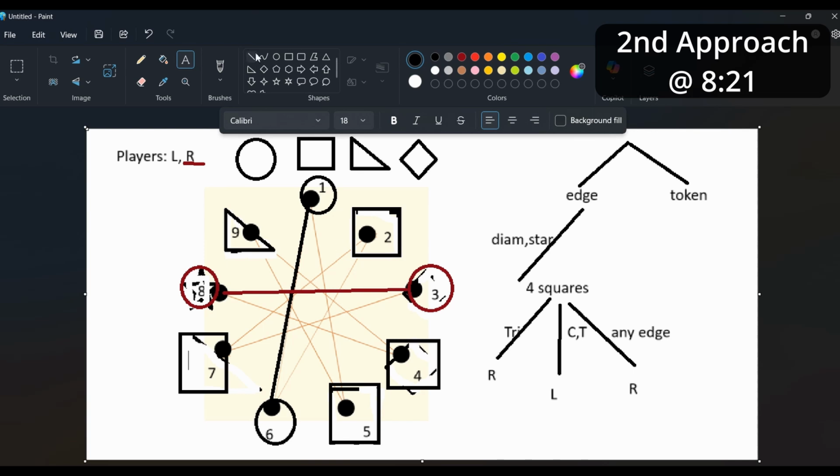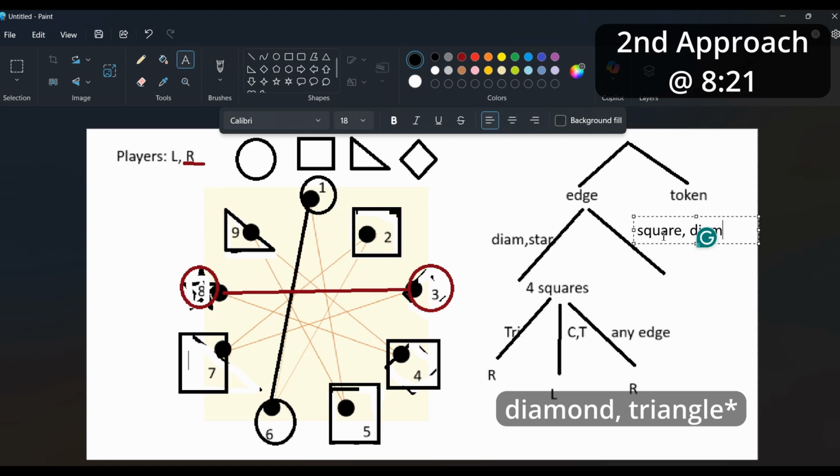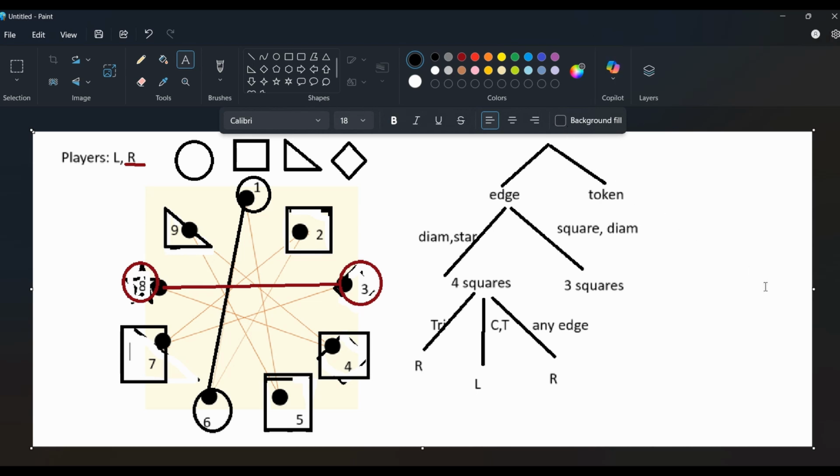Similarly, we can go back and analyze in step 2 where R would play some other edge. Instead of diamond and star, it can play an edge like 4 and 9, square and 9. And if you calculate, you would notice that it would lead to 3 squares instead of 4. And we can keep doing this as the game plays out, and you can exhaust till the end and analyze who would win. Based on these, each player would take a decision whether they want to reach a certain stage. So let's say in all these branches, R is winning. Then L would choose not to take this edge, and it will instead try to go to the other option. So this is a forward approach.